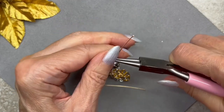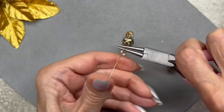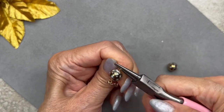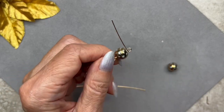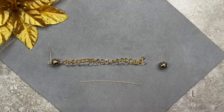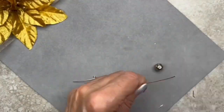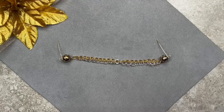So I'm going to prepare it with a loop, just like I did at the other end, but I'm not going to do the wraps. I'm simply going to leave it open like this. So this side is done. And now I'm going to do this side the exact same way. As you can see, I've attached both beads.